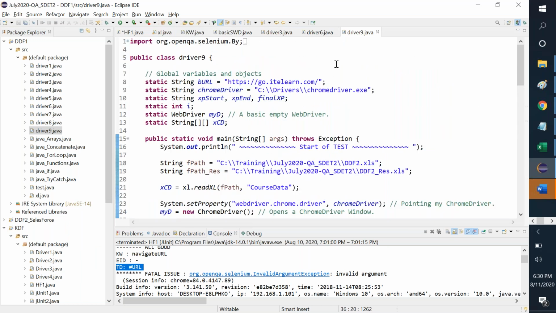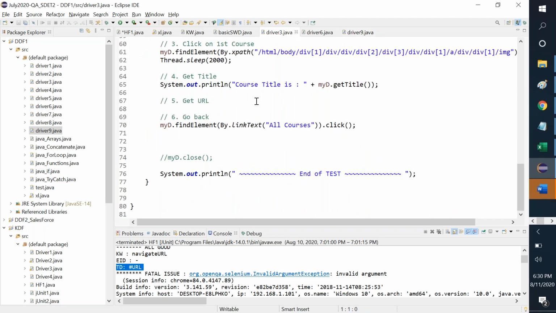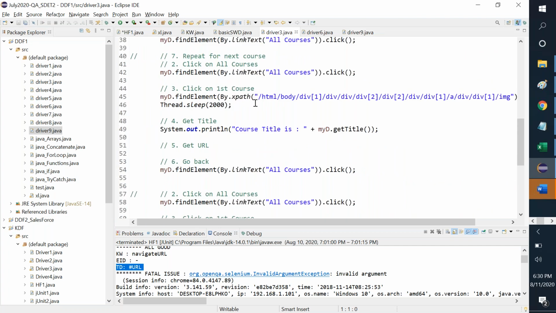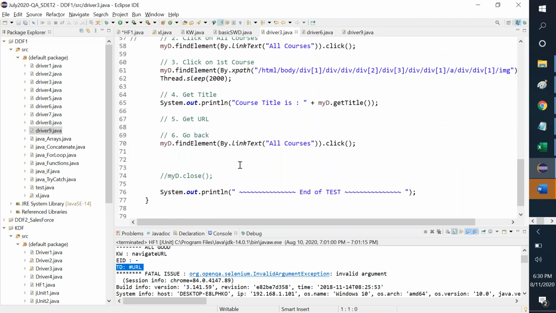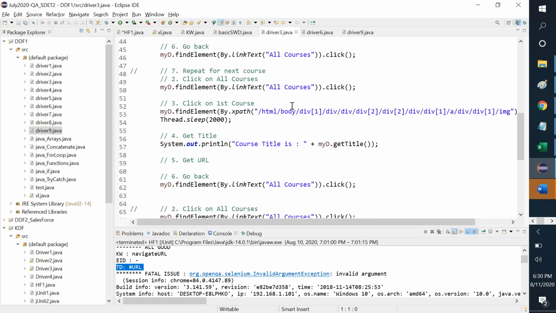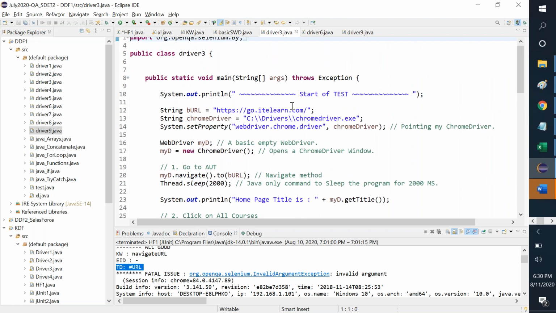We wrote a simple scenario earlier, like this driver 3, where it goes to an application, opens something, clicks something, gets title, prints it. Don't you think this is a test? Is it not an automation test? Of course it is, but it's a linear framework. There's nothing more. Anytime you want to make a change, you come here and make a change to it. That is your challenge.